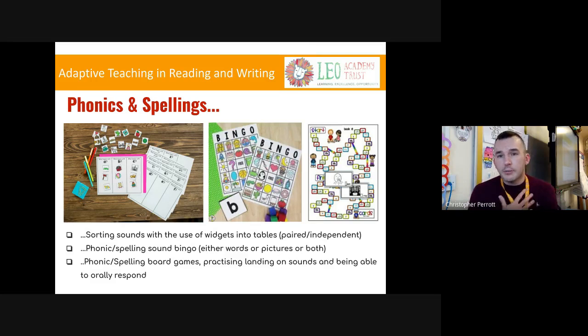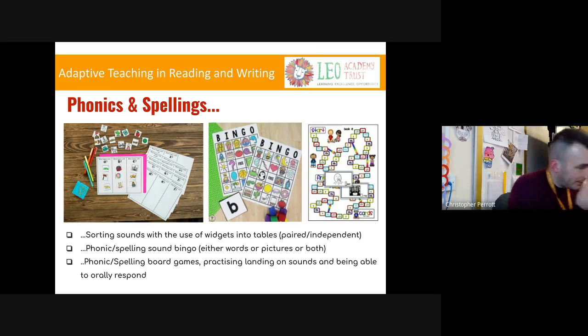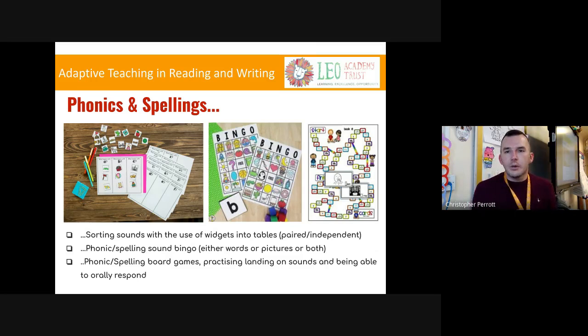And then I know from growing up, a long time ago, don't forget some of the other good games as well, like Hangman, which is a really good way of doing that. Word searches and crosswords are a really great way to introduce those sounds and get them to practice those rules along the way.